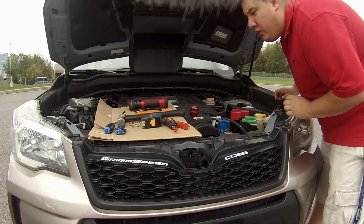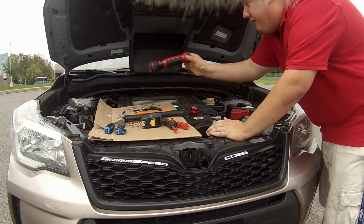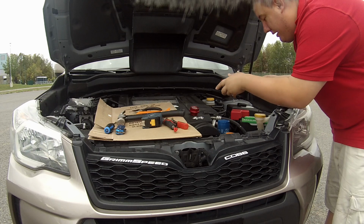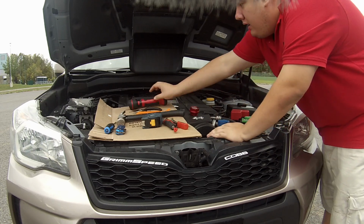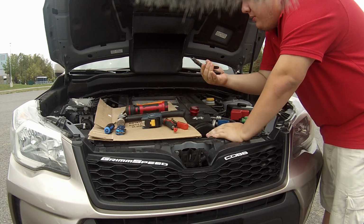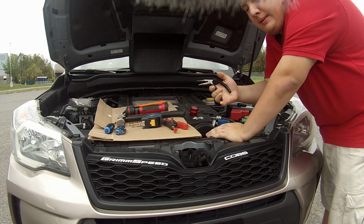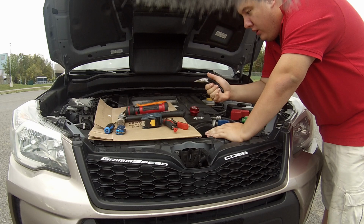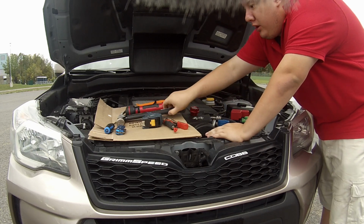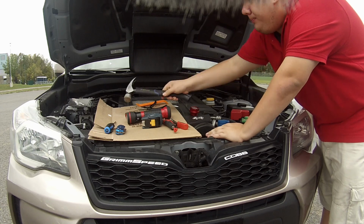Okay, guys, so the tools we're gonna need are a flashlight. You never know. Could come in good handy to get in there and actually see what's going on. Another thing that is necessary are going to be some needle nose pliers. These are pistol grip ones. They're really good because they get you to go into tight places. A hammer. You'll see why after.